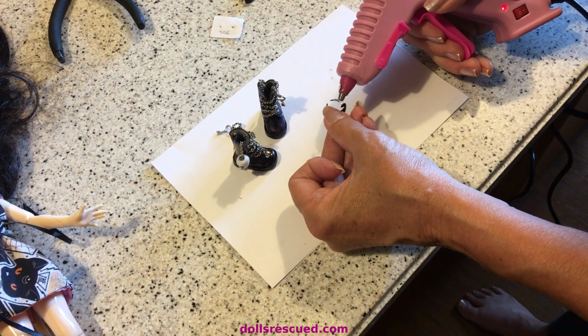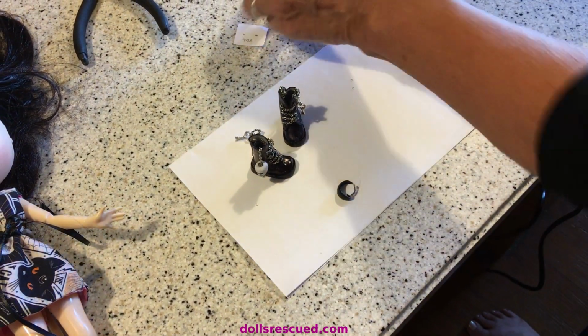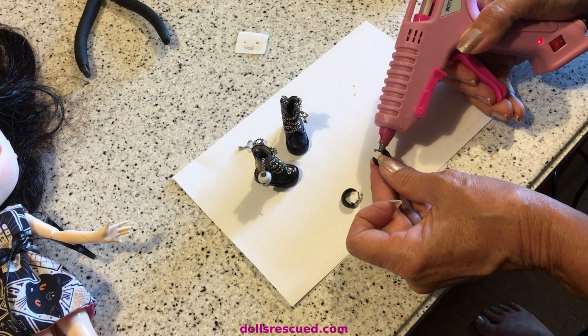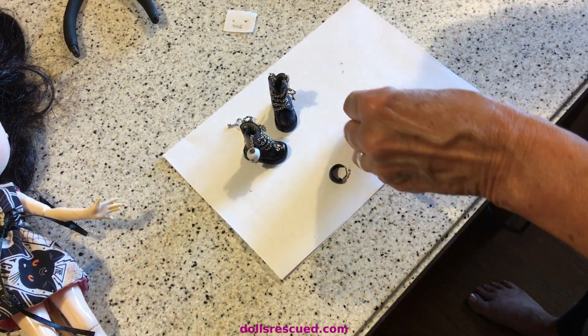It's kind of best described as rubbery. You do each ear, and then when that dries and you put that in the doll's ear, the earrings don't fall out so easily.